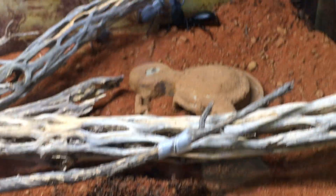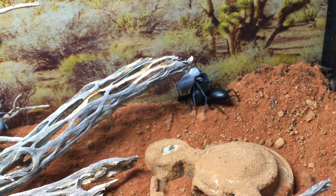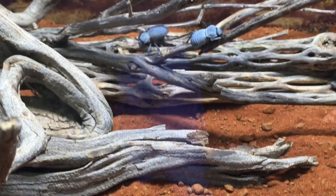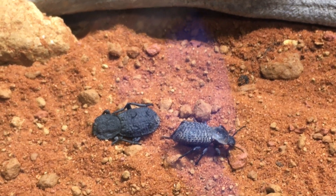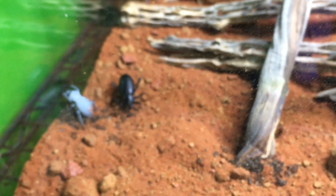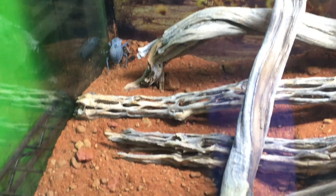They also attribute part of their success to what they're using for food. We know these beetles are omnivorous but subsist largely on insect remains — they scavenge for dead insects, and that is more than 60% of their diet. So U.S. Invertebrate is trying to replicate that diet more closely by providing a lot of insect material as the dietary source, making sure they get plenty of protein and other nutrients. Not just dried insects, but freshly killed insects can provide hydration as well.